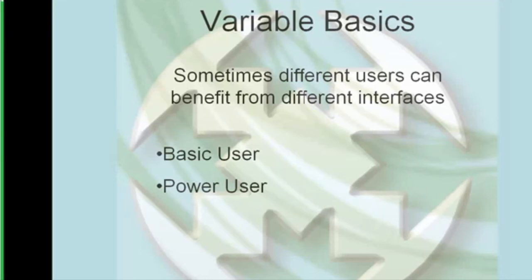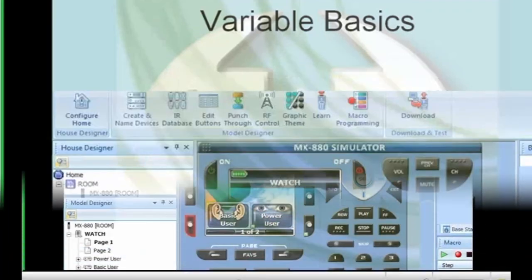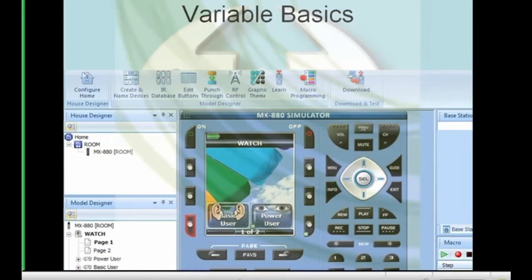Now, this may have never occurred to you before, but often there are two types of users in the family, a power user and a basic user. Power users are the propeller head types who can easily grasp all the concepts of how to use the system. They like to play with surround modes and aspect ratios. On the other hand, basic users really just want to push a button and have stuff work. Trying to create a user interface for two types of users can be challenging, but using variables makes it pretty easy. First, you'd create a main start page that lists users instead of devices.